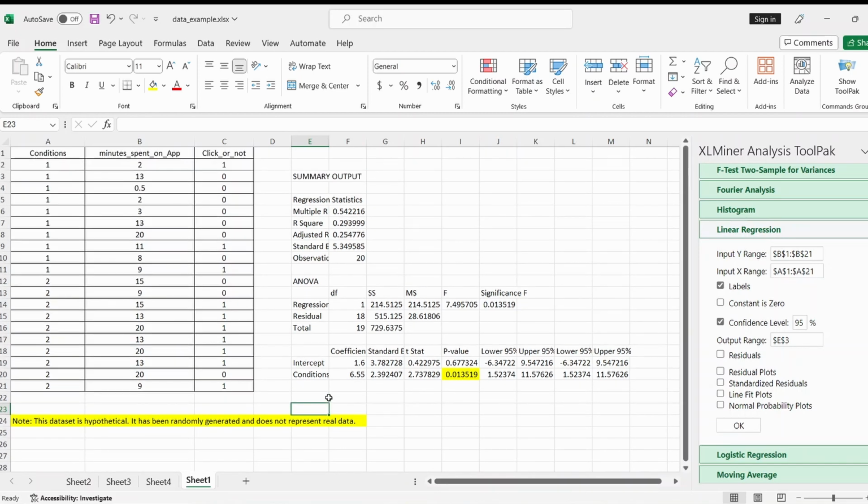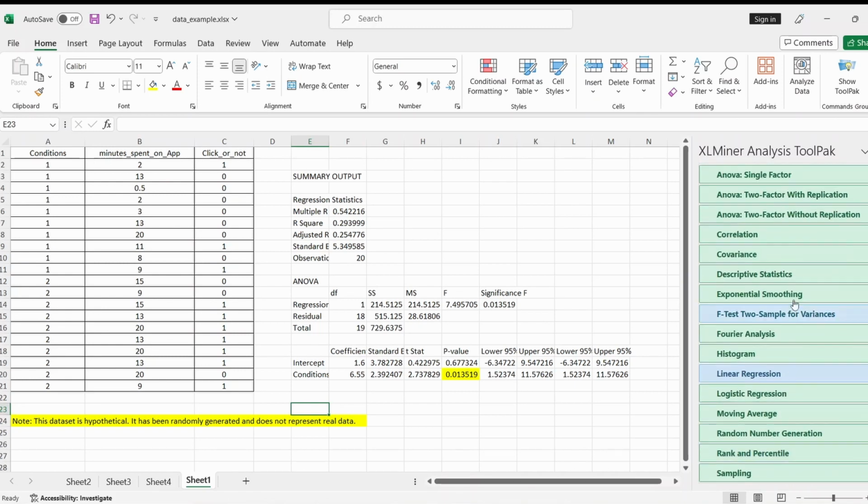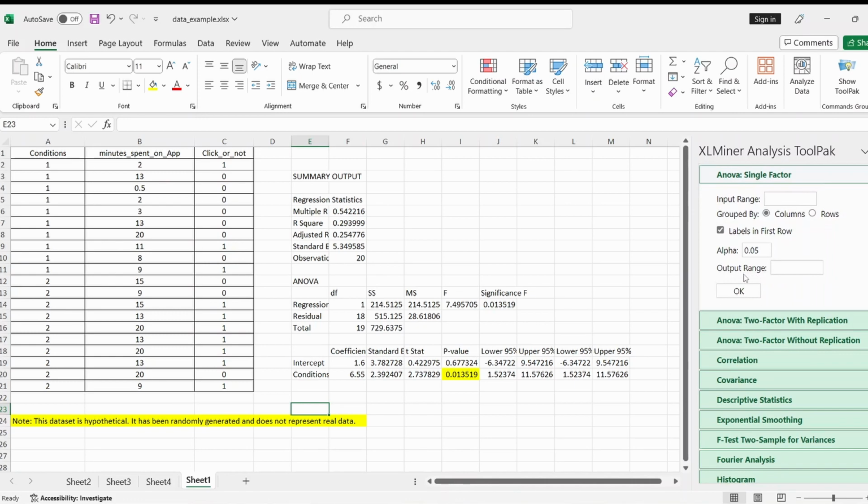But how about using t-test or ANOVA? Let's do ANOVA first. Where's the ANOVA? So ANOVA single factor. This is a bit interesting in Excel, but I figured out the way to make it work.